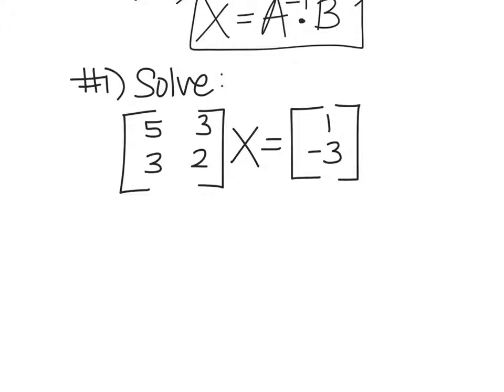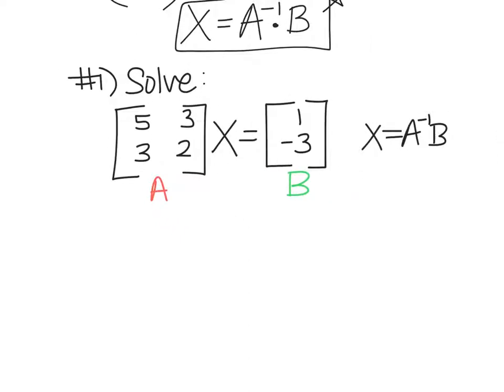All right, so here's what we're going to do. This is matrix A. This is matrix B. Okay? And what we're going to do to solve is we're going to do A inverse times B. That's always your job, is to do A inverse, the inverse of this first matrix, on the left side of this matrix. So our first step is we have to find the inverse of this matrix right here. Okay, so here we go. First, find the determinant of matrix A. So the determinant of A right here is 10 minus 9, which equals 1.